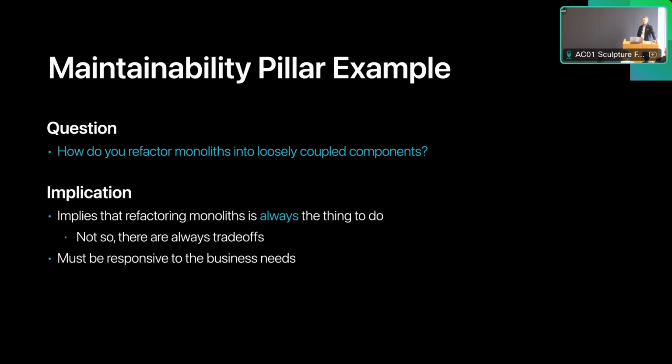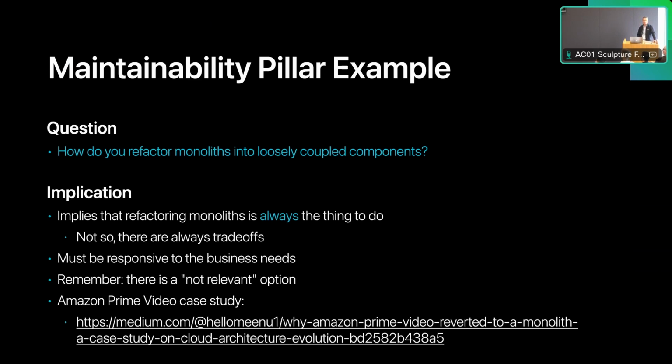And if you decide that this isn't relevant to you, remember there is a non-relevant option in the framework. You just mark that as not relevant, and then you can skip it. And there's an interesting case study from Amazon, which is kind of a poster child for microservice architectures. A couple of months ago, or maybe a year ago, this came out. Their Prime Video team decided to go back from a microservices architecture to a monolithic architecture because they were suffering from poor performance with the microservices approach. So no silver bullets, no categorical truths in this. You've got to consider all the different factors.